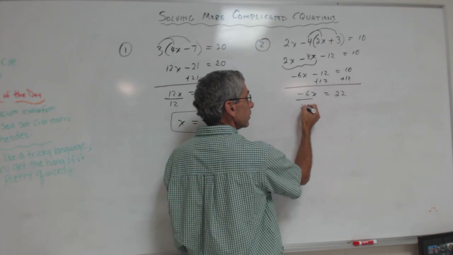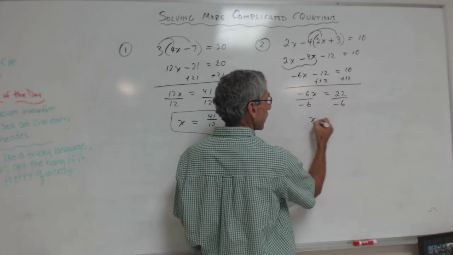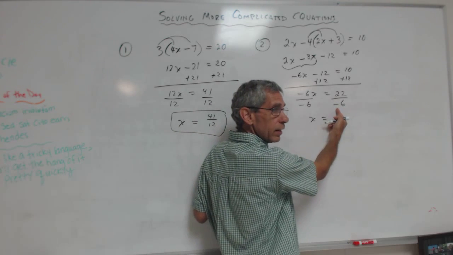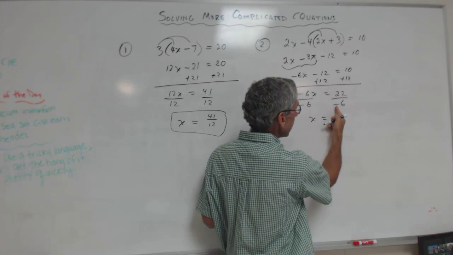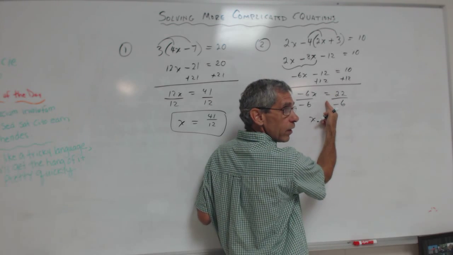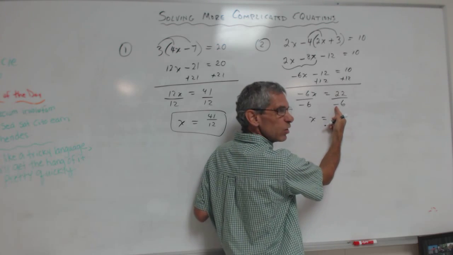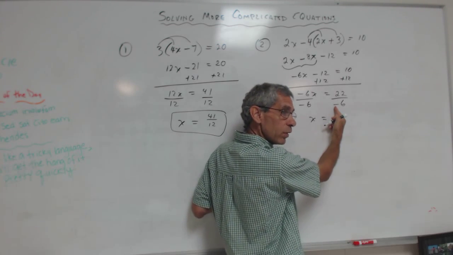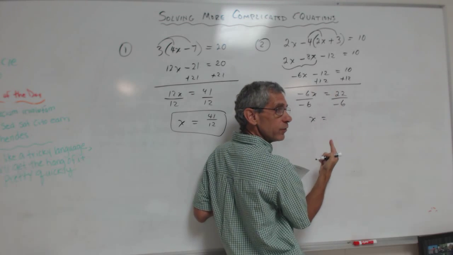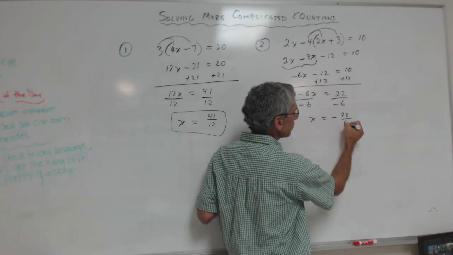Divide by negative 6, right? Negative 6. So x is equal to, and here, I know the negative is underneath, right? But I can put the negative here, I could put it here, or I could put it in front of the fraction. The typical rule of thumb is you don't usually leave it in the denominator. There's nothing wrong with it really, but usually you'll see the negative here or up here as your final answer. So I would probably just do this, negative 22/6.